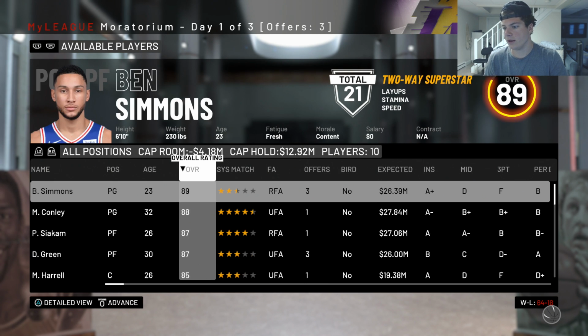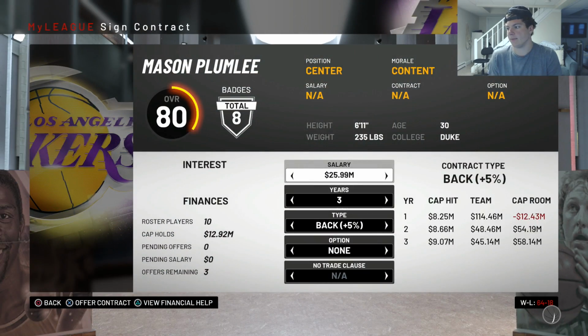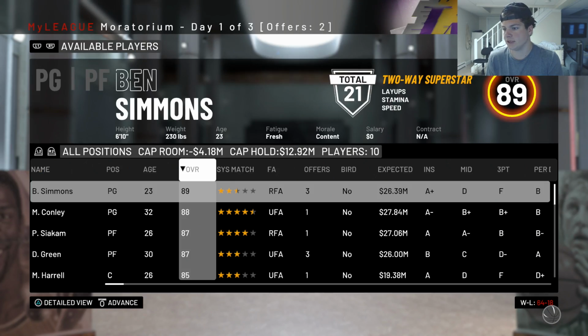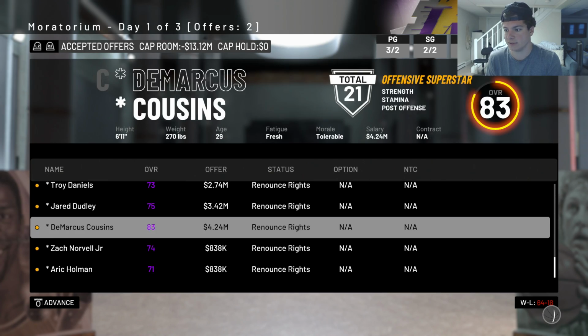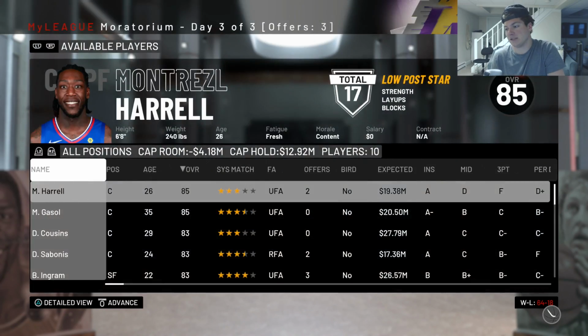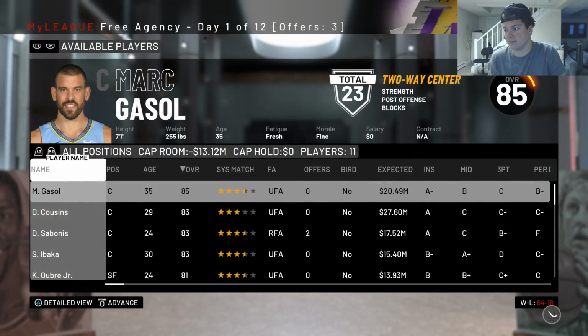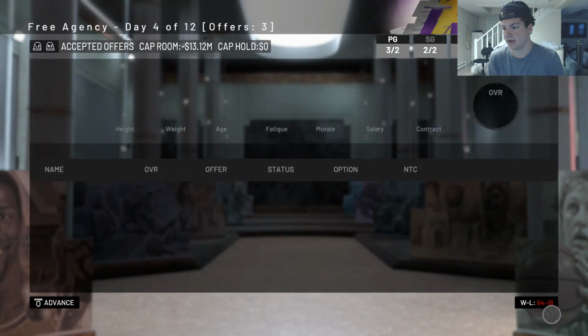So what I'll actually probably do, where's a center I can afford? If I can get Mason Plumlee for this much, what I'm going to have to do is wait until Boogie signs, which is going to suck, and then I'm just going to swap him out with Mason Plumlee. It's not a great swap, obviously, but it is what it is. Boogie still has no offers, so I guess I'm still playing the waiting game here. Seriously? Can he just get a contract, please?